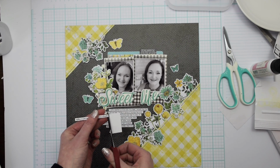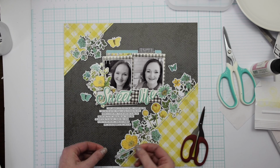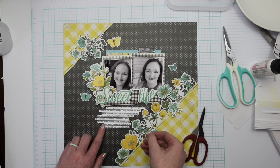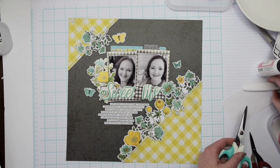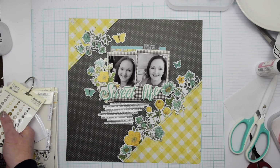Someone did ask if I use sticker paper. I personally don't, but that would be a great option. It's just a little too expensive for the amount of scrapbooking that I do. But sticker paper, yes, would be a great option.